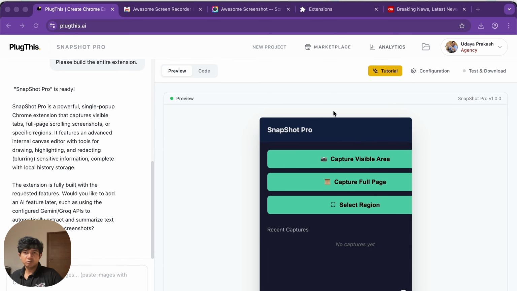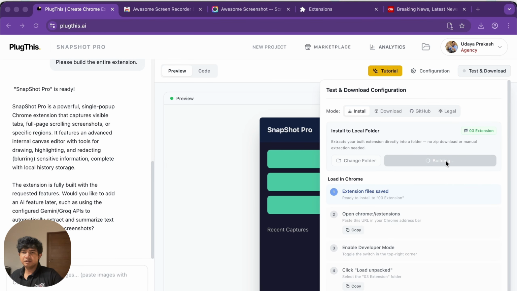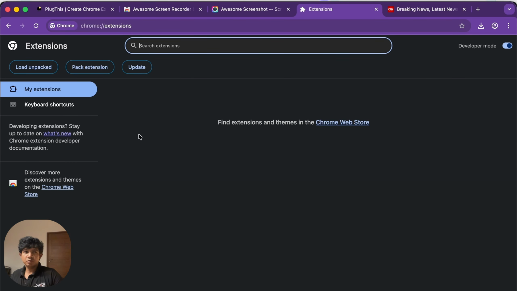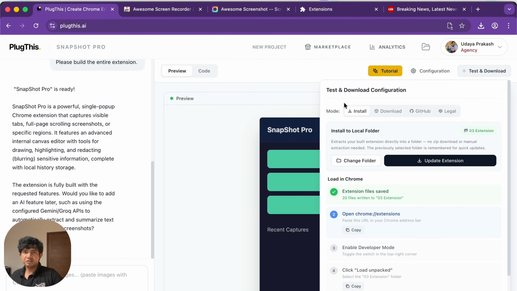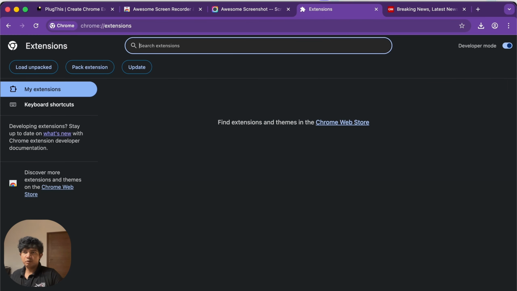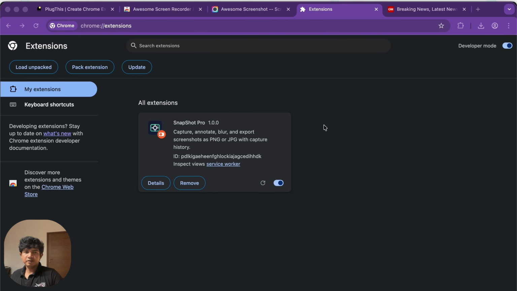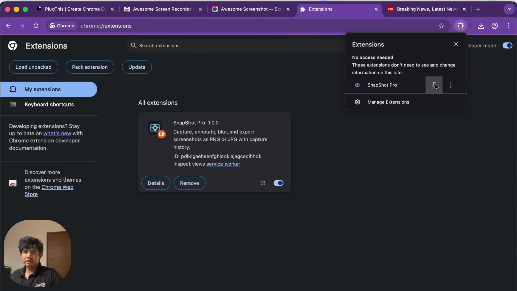So what I'm going to do is download it and then upload it to our extensions tab. I have selected the extension and downloaded it to my local storage. I'm going to upload it to chrome://extensions and turn on developer mode. Let me just confirm. Yes, all the extensions are being downloaded. I'm going to upload it over. You can see the extension is there, so I'm going to pin it.